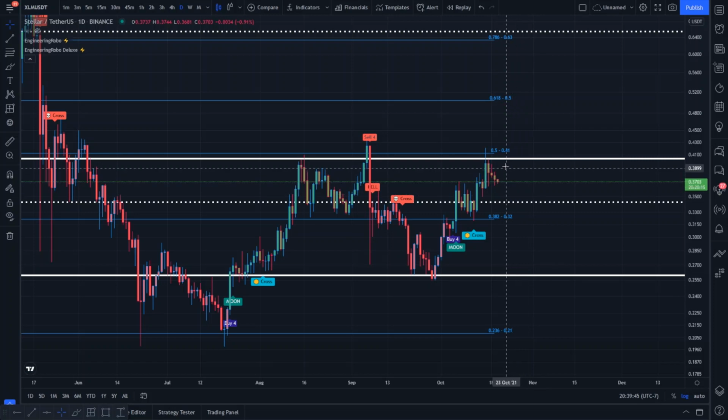I do believe right now, based on this rejection off of this key area of resistance here, my immediate short-term target of 40 cents, we are likely to experience some continued sideways and sell pressure as we interact with potential support necessary to give us the momentum to plow through current resistance overhead. I'm looking for continued buy pressure off of a potential key level here, 34 cents, all the way down to 32 cents, which is the 0.382 Lamborghini line, as suggested potential area of bullish buy pressure and support for us moving forward.